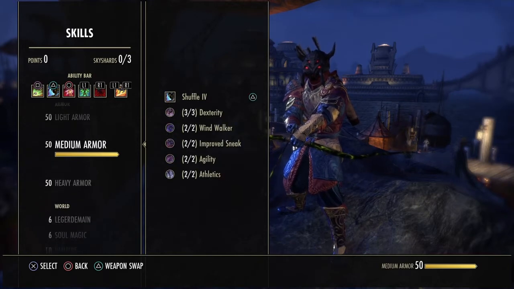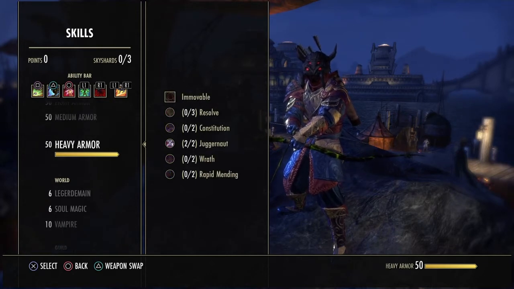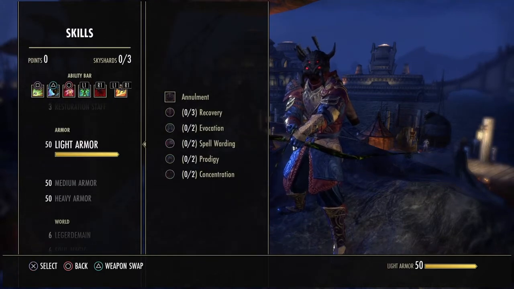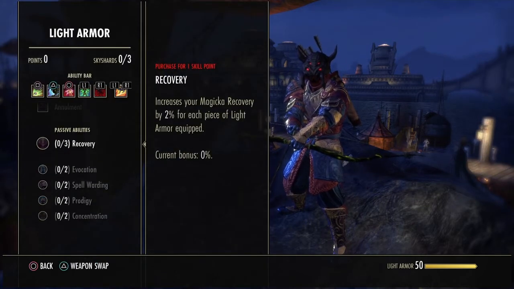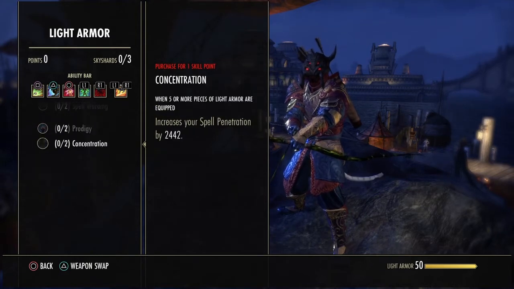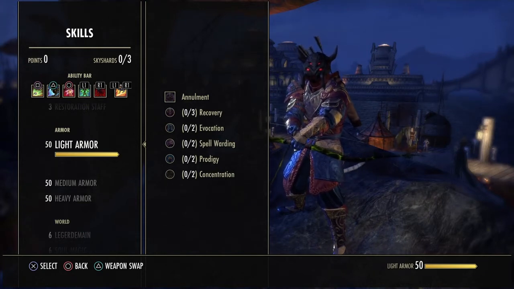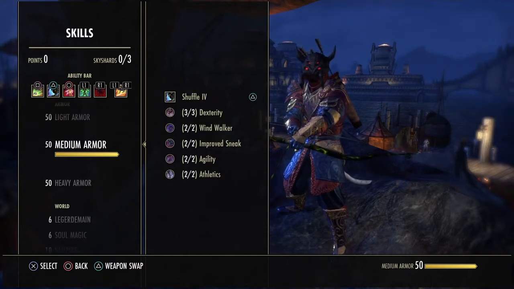But, medium armor. Take all these too. You're wearing medium armor. You should have all of them. And if you do continue to run a heavy helmet, you can use Juggernaut. And then take these if you want. But Juggernaut's the most important. If you choose to wear a light shoulder and use 511 setup and get your Undaunted passives, you can have increased magicka recovery or reduced magicka cost. And so these two are going to be important if you're going to wear one light piece. That's going to just help you sustain to cast more cloaks or cast more fears. But remember, every time you take off a piece of medium armor, you're going to lose stamina sustain.